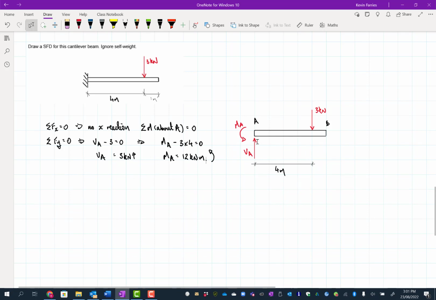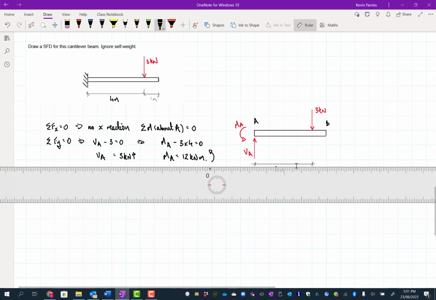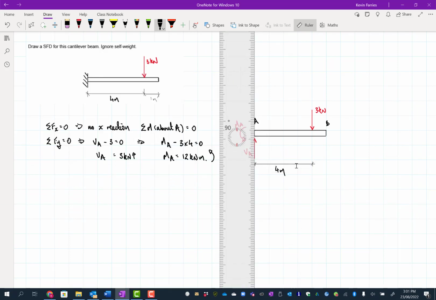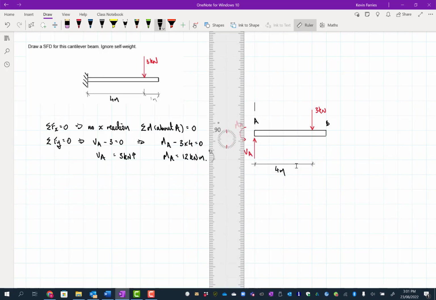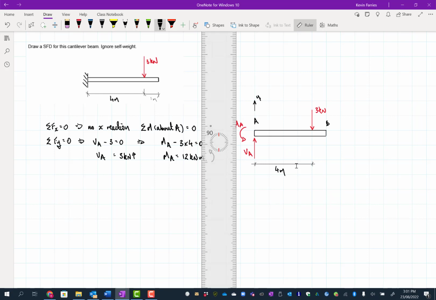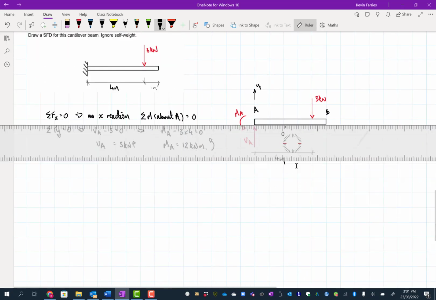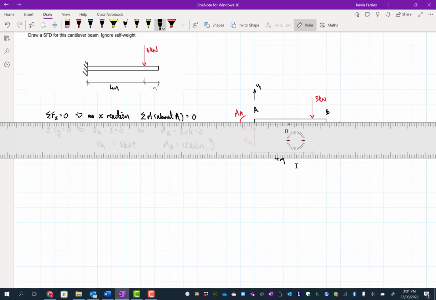Okay, so just find the reactions the normal way. Here you're just putting these on whichever way you think they should go. Rather than doing positive and negative just in the answer, I'm just drawing the direction they're going in. But I could put positive and negative. This would be positive. This one would also be positive, which is what we're getting. I haven't drawn on my axes. I should have really done that just to show where I'm taking my axes from. So this is going to be Y, and in this direction is going to be X.